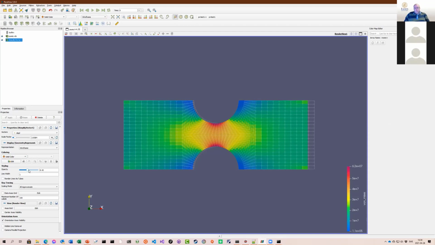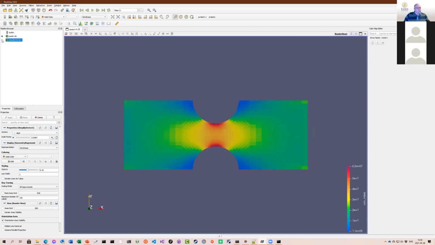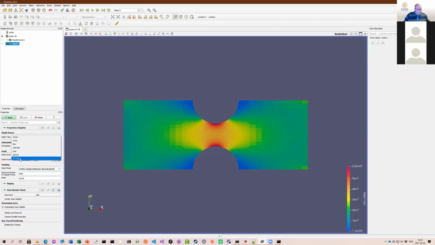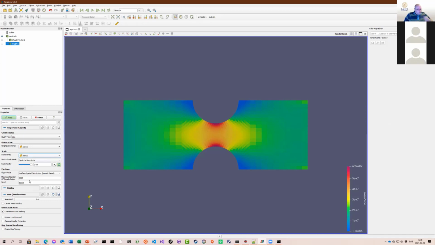What we can do now is we want to display the principal stresses as well. And now we have to choose if we want to do that on the displaced model or on the original model. We'll do that on the original. We turn the displacement off. We select that we want to start with the undeformed model here. And then we do a glyph filter. And we do lines here. We start with the principal one and scale the array with principal one. And we set the magnitude here.